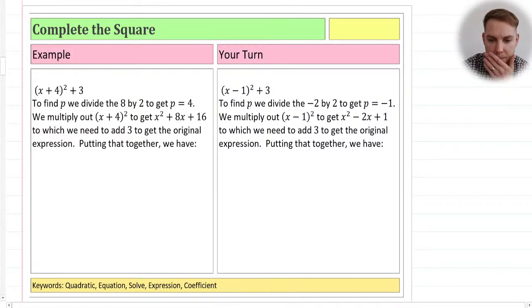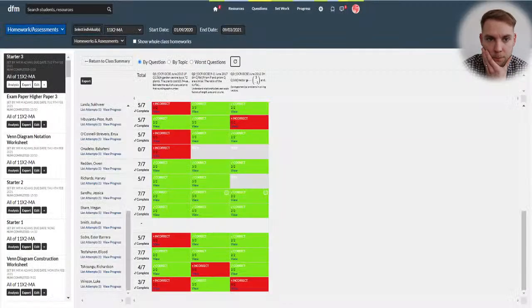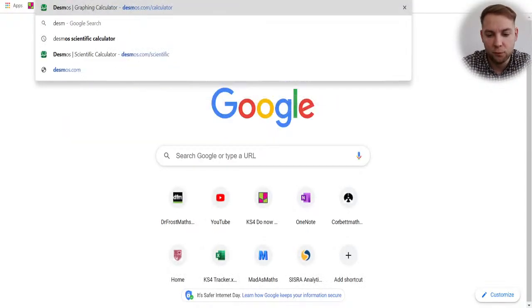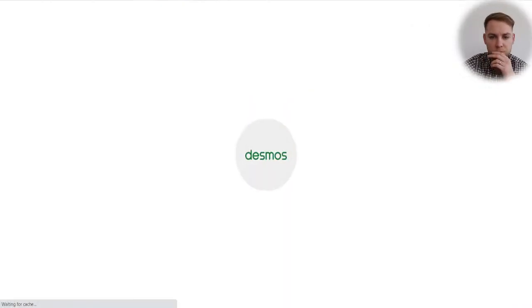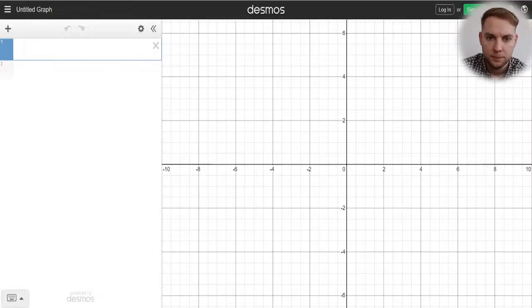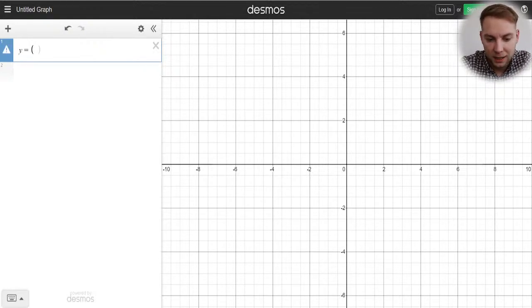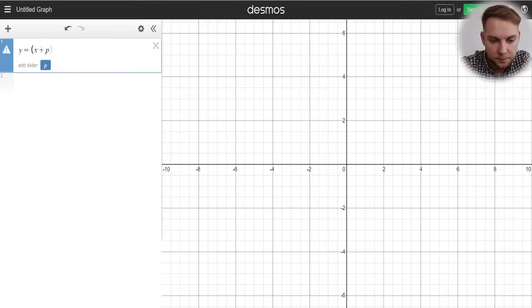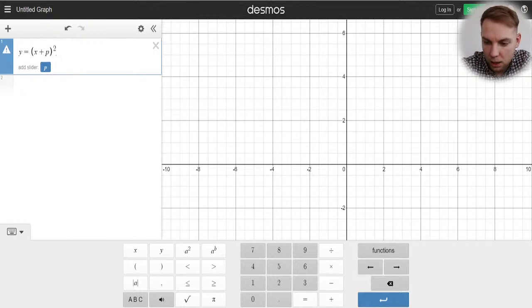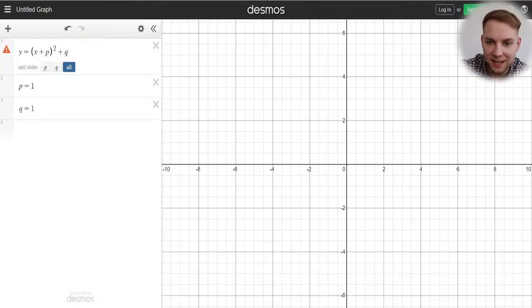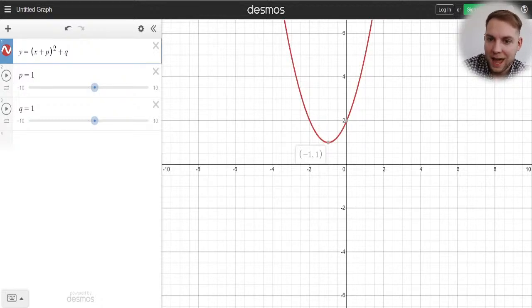Okay, so I'm just going to show you a little graph of what these look like. So we'll go on to Desmos, and I'm going to type the format we've got. So y is equal to (x + p) all squared plus q. And I want you to try and see how these relate. Notice that p is 1 and q is 1, and it gives you here, and I've kind of cheated a little bit because I've just pretty much told you what it is. The minimum's (-1, 1).